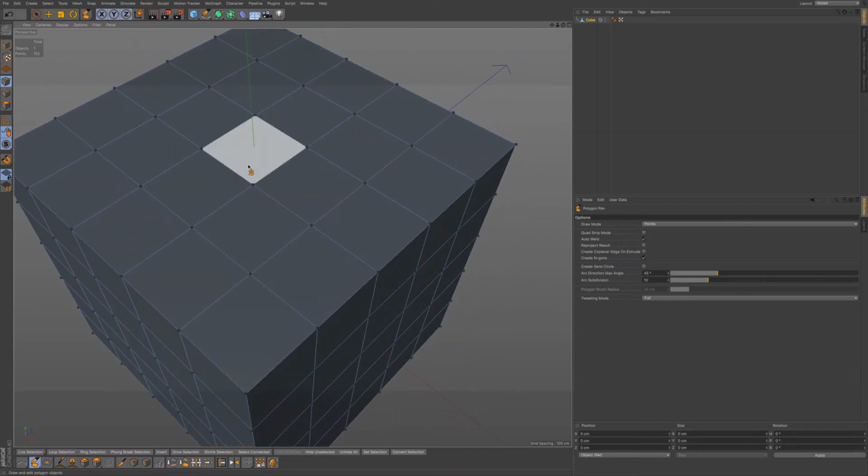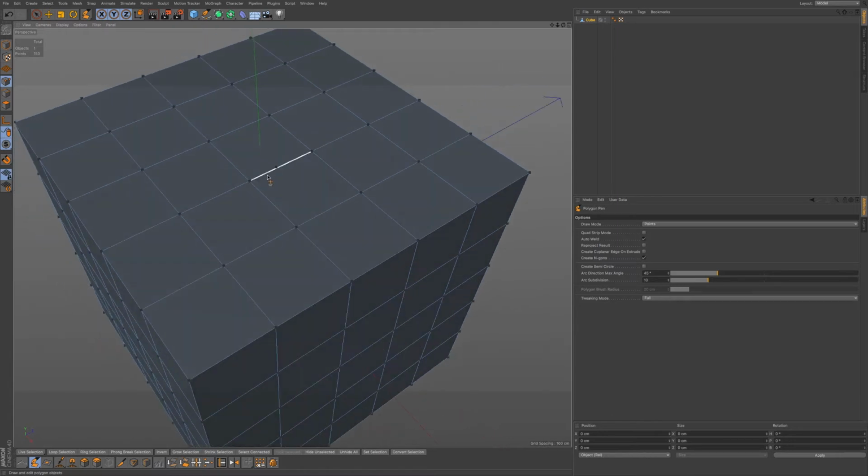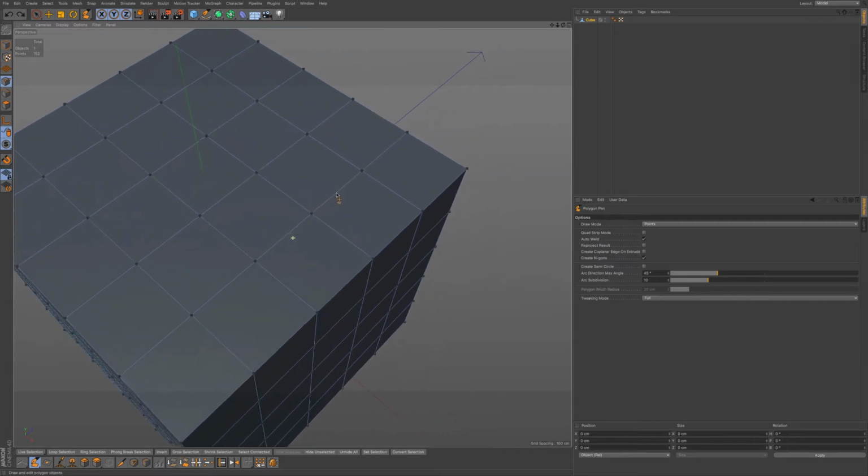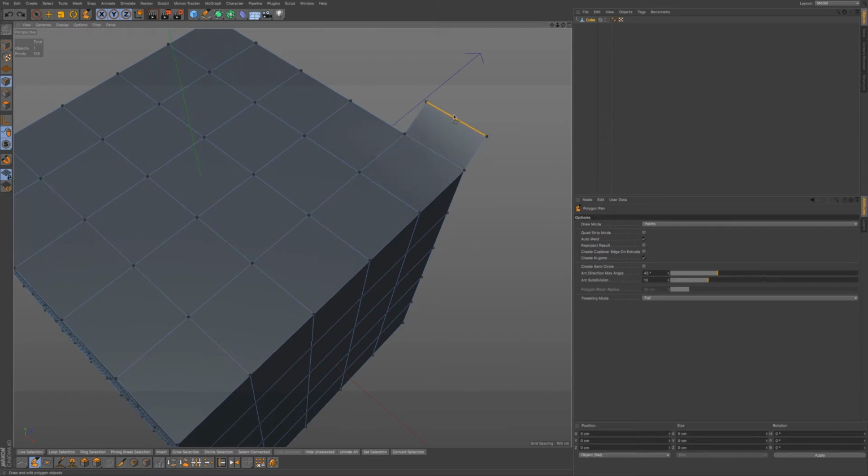Now we have a few modifier keys within the pen tool to give us a different result. So if we hold down Command and we click on a point, we can see that it duplicates that point, makes a copy, and we can drag it where we want. So let me undo. We can also use the same command for edges. Now extrude out an edge. Let me undo.